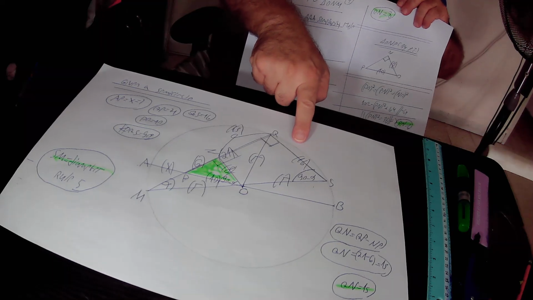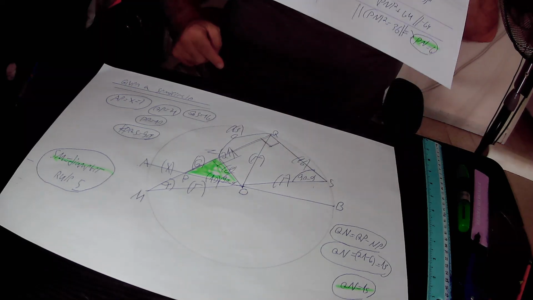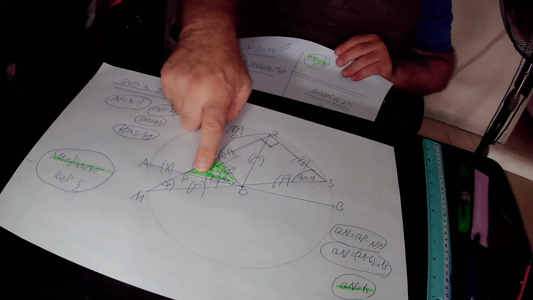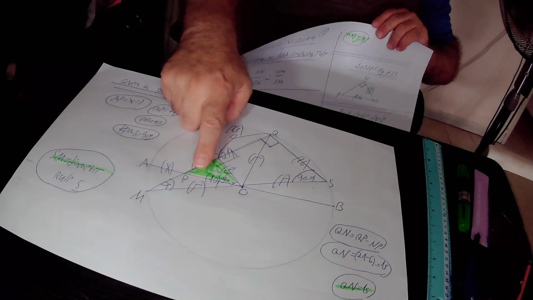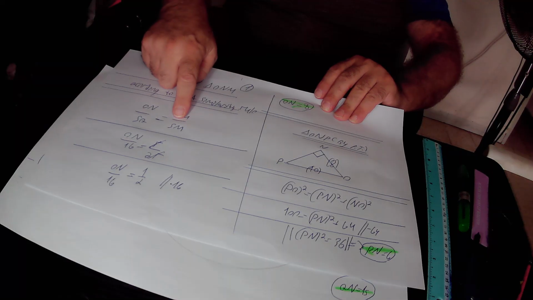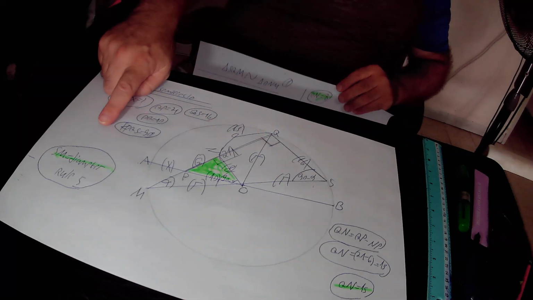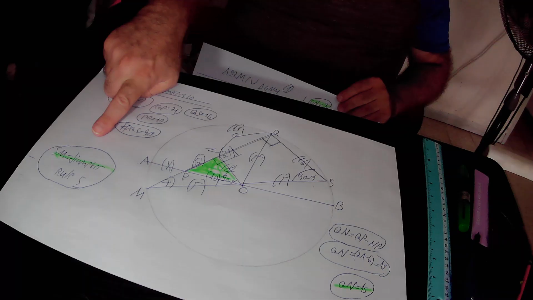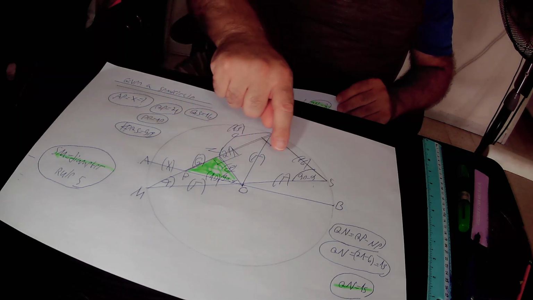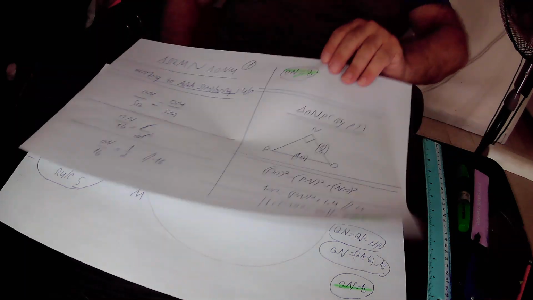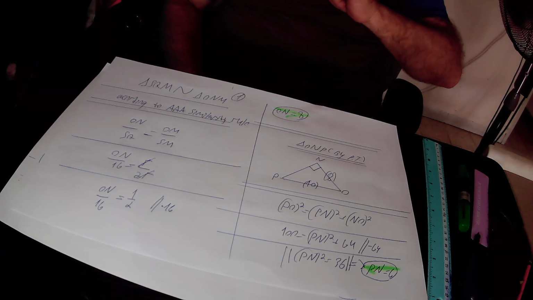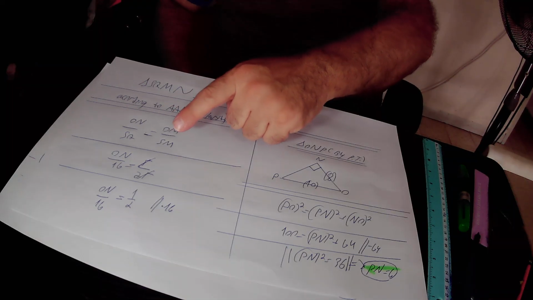QS equals 16 units, according to what is given in the question. And it is equal to OM. OM is the radius of the circle, equal to R, according to our definition. OM equals R over SM. SM is the diameter of the circle, and therefore it is equal to R plus R, that is 2R. So SM equals 2R. In total, ON over 16 equals R over 2R.